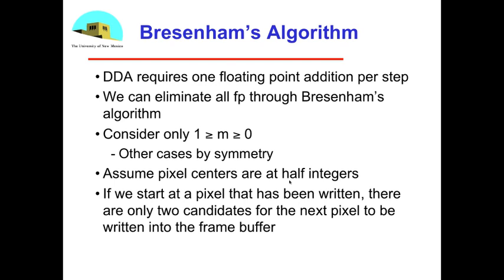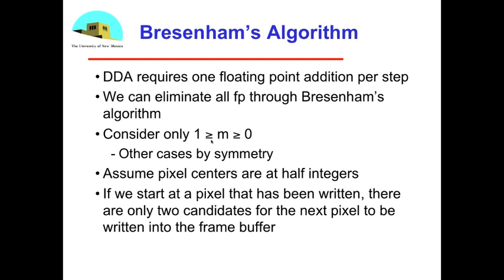So if we say that the slope is between 0 and 1, and let's assume we just finished deciding we're going to put out this pixel or this fragment at a certain location, how many choices do I have for the next one? As I move one to the right in x, how many different y's can there be, or how many choices are there for the next pixel? It turns out there are only 2, because the slope is restricted to being between 0 and 1. You can't go down in y, and you can't go too far up because the maximum slope is 1.